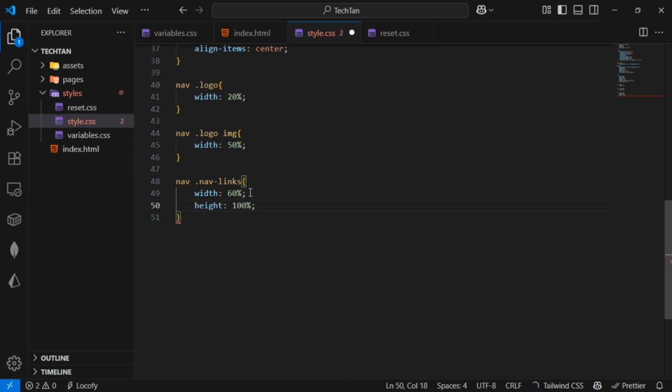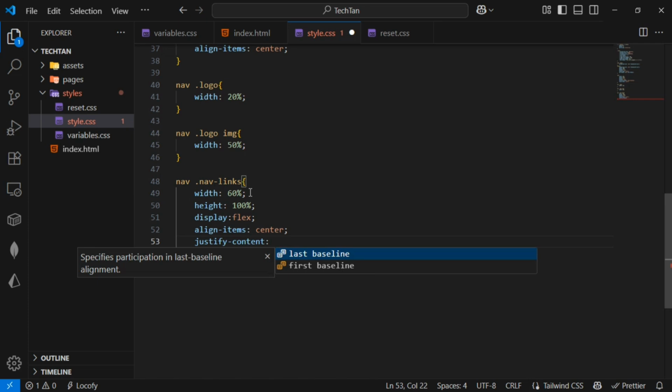And also we are going to give it a display of flex, just to make sure we put things apart. After the display of flex, align items should be center. Then we are also going to justify content. Remember I told you align items aligns stuff vertically, justify content aligns it horizontally. So we are just going to make sure everything is okay. Let's see how that goes. But I think here it should be space between, right? Let's try it. We can just leave that empty for now and check it out.